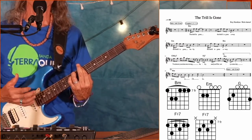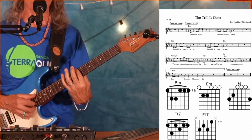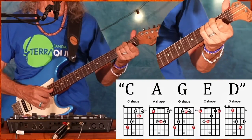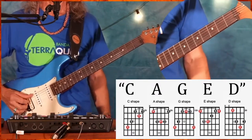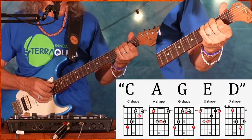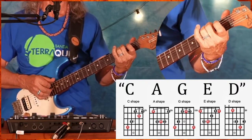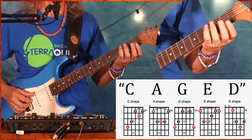And so there's this whole world in this thing. So this is a B here, and it's just based off, it's a minor, and it's based off of this cage thing here. So you've got your E form. And so the nut of the guitar, the E is the root, and you play the E, and then if you lift up your first finger, then you get E minor. You lift up your third finger, E minor seventh. So you take this E, and you've got the whole cage form.